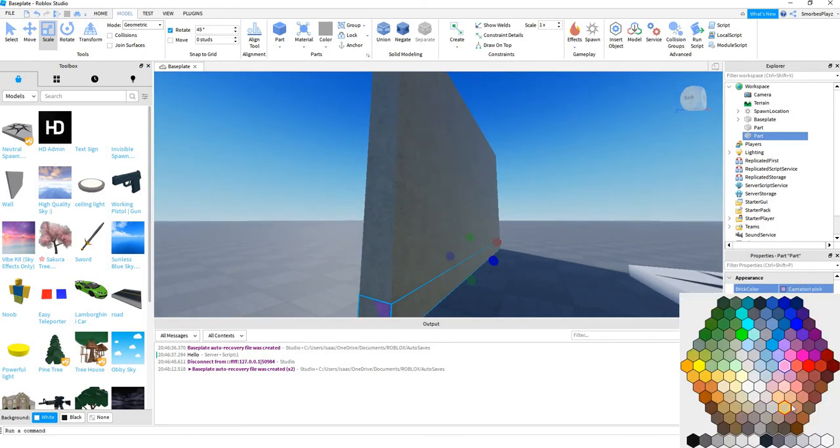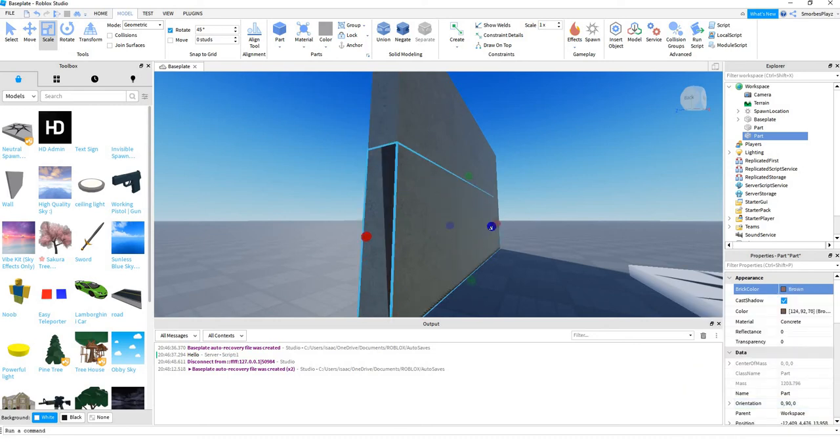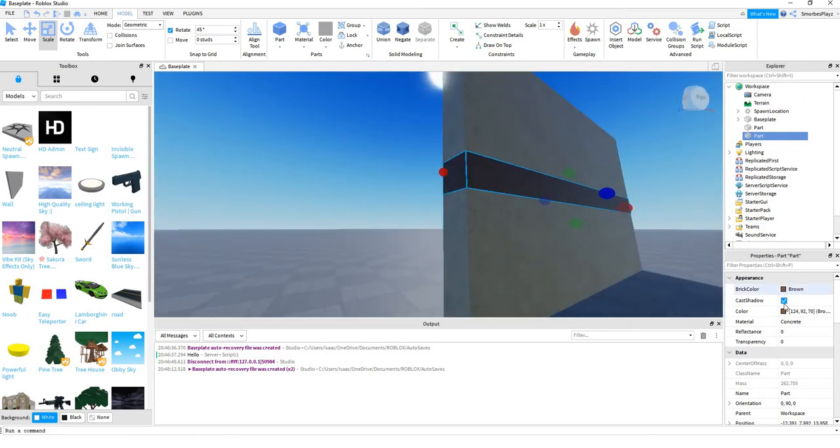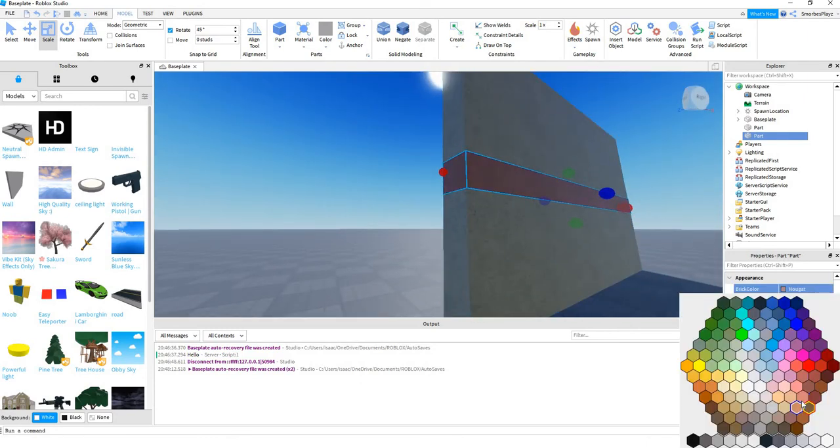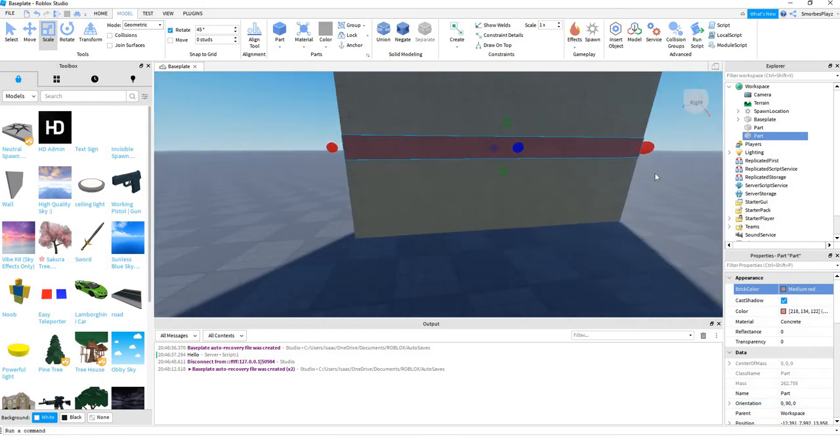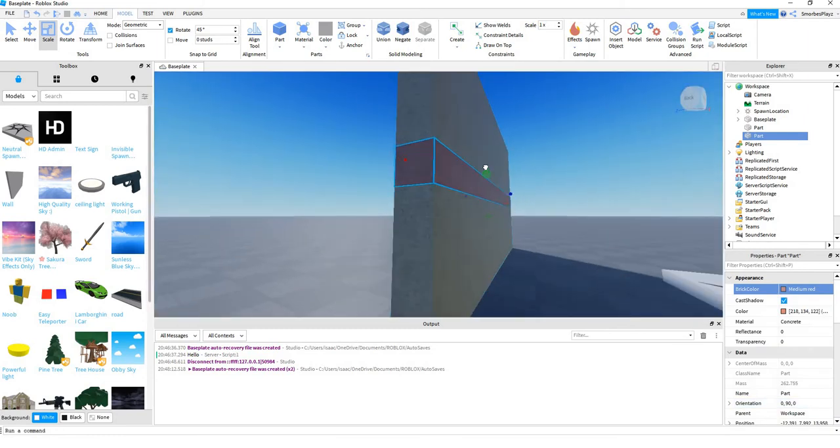I'll change the color. Let's see how that looks. Thinking maybe a nicer color. Something like that.